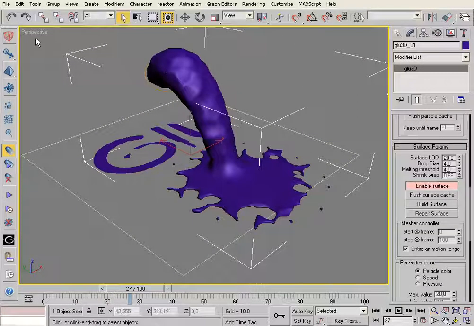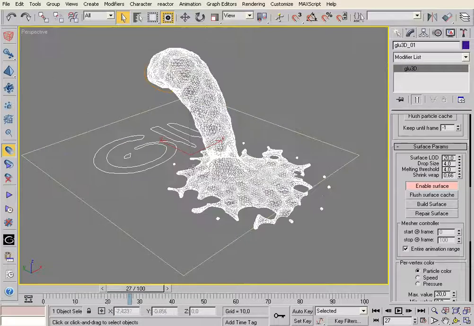But I am using much more triangles on the surface. So now let's continue with drop size. We can continue with drop size on this example.